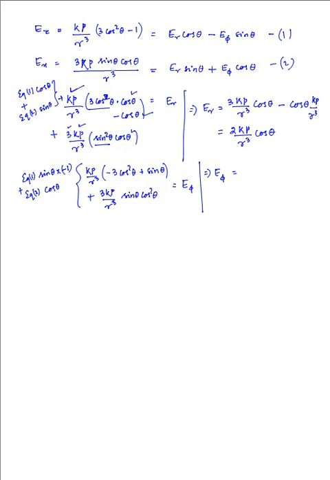So, we have a cosine squared term in common to both of them. I've probably missed the sine theta over here, so there was a minus sine theta multiplied. I wrote the minus sign but forgot the sine theta. So cosine squared theta and sine theta, minus 3 kp over r cube plus 3 kp over r cube, they cancel out completely. What we are left with is only the second term, that is kp over r cube times sine theta. That's the only term that is left, and that is the expression for E phi.